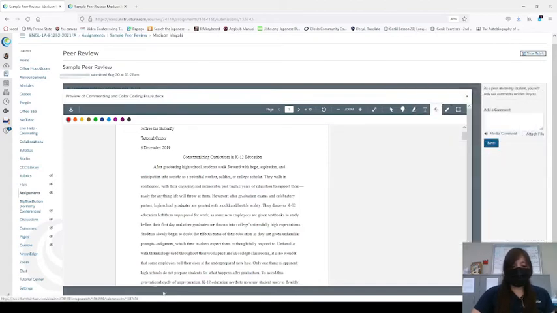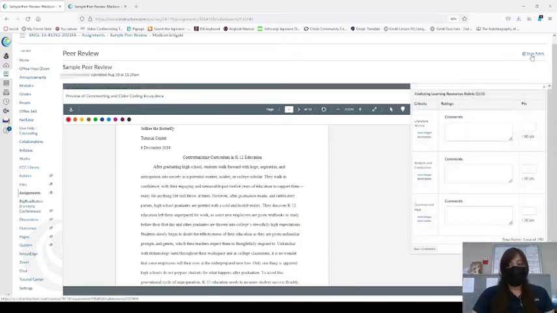So as for some general tips on peer review, some things to look at is, like I was saying, the prompt for the assignment. You can go back to the actual assignment inside your modules underneath your assignment and look there. My recommendation is to make a little checklist. Change your prompt into a checklist and then look at your peers' work to see if they hit every single box. Or you could look in the rubric right here, because this is what the professor is going to be grading off of.